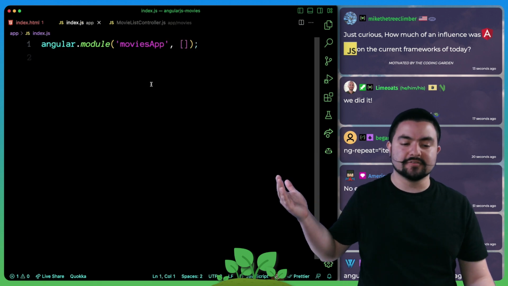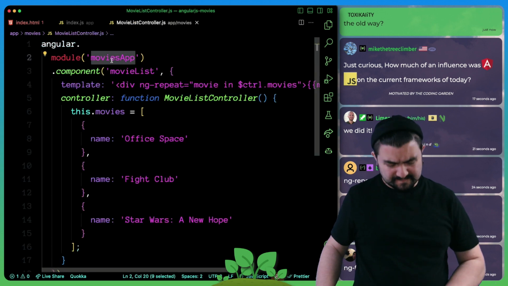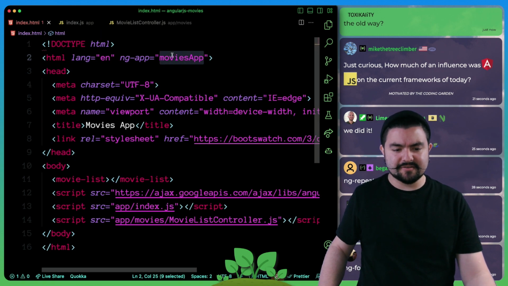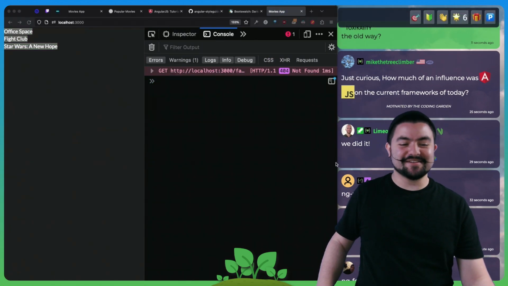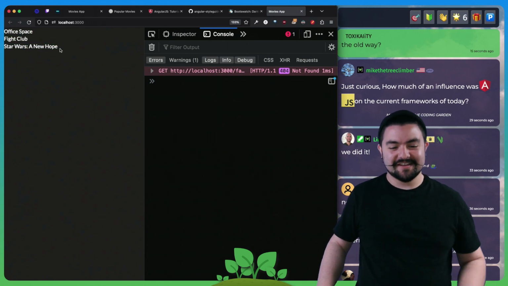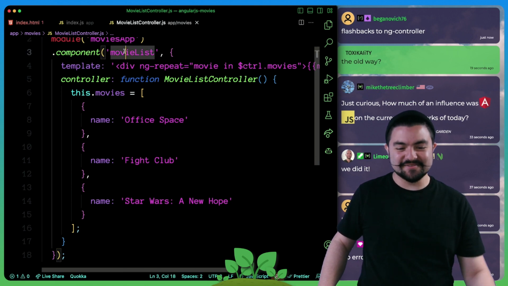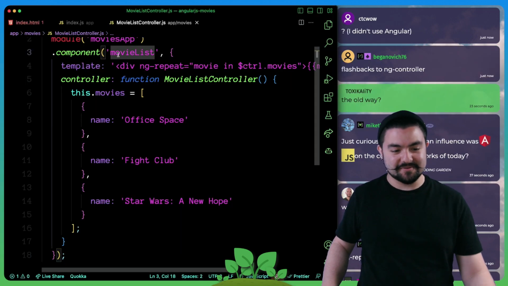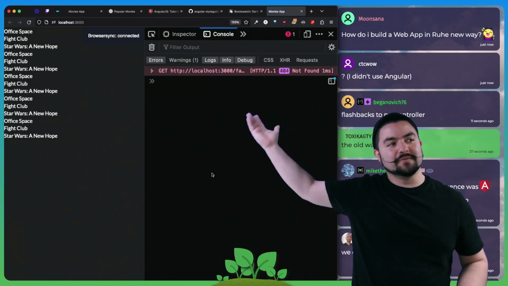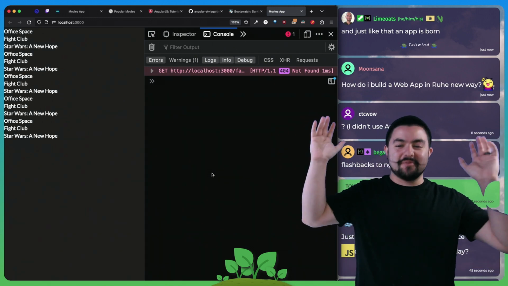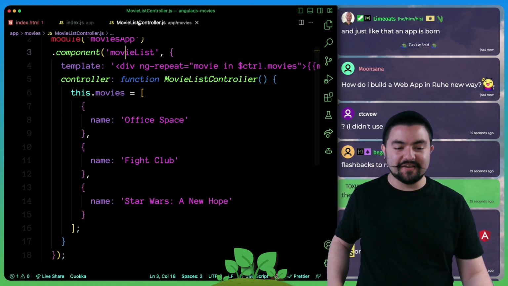I could have done it completely globally, but the fact that they gave us this module thing allowed us to keep our code somewhat organized, but I do believe I need to do this. All right, this is gonna work. Yes, look at this. We've got stuff on the page. So this is a nice little component, and you can have multiple of these components, right? Just like today, you have a React component. If I throw a bunch of movie lists, boom, we get a bunch of movie lists, and the app is born.